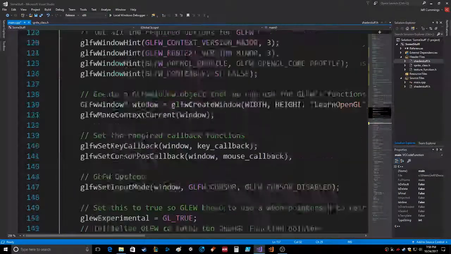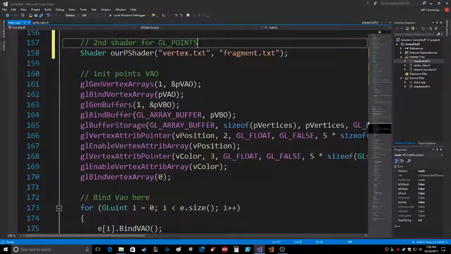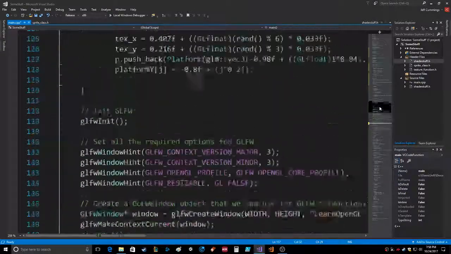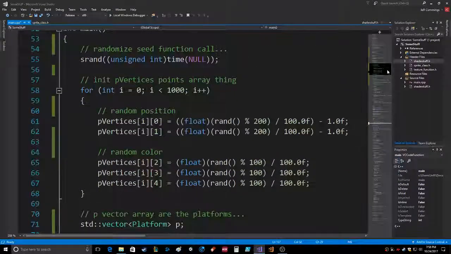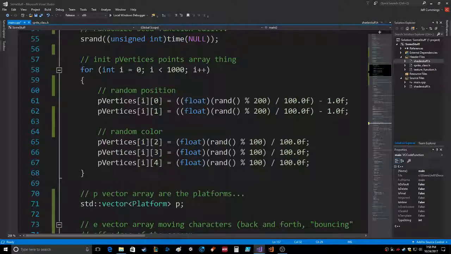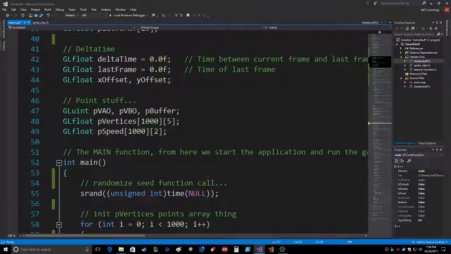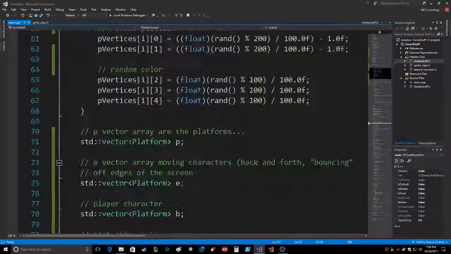Okay. So, all right. Well, we're pretty well halfway done. Init points VAO. Okay. Well, so I like that. Init p vertices points array. See, so you have the points. I mean, you could literally create the class from this.